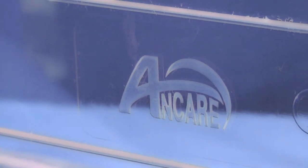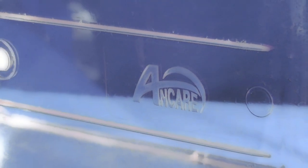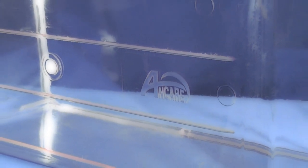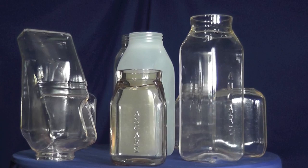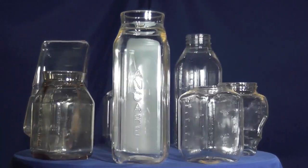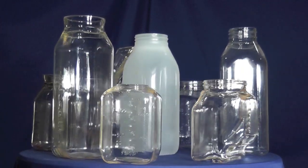We see a lot of plastic in our daily lives, so much so that most of us don't really give it a second thought. At Ancare, we want you to think about plastic. You spend a good portion of your annual budget on plastic cages and bottles and don't get much bang for your buck if you're throwing them away. The most economical way to use any plastic item is to ensure that it lasts as long as possible. This is a brief overview of plastics available to the live animal industry.